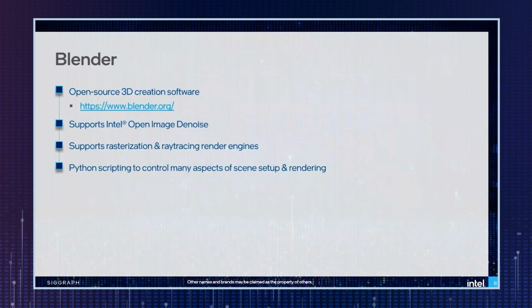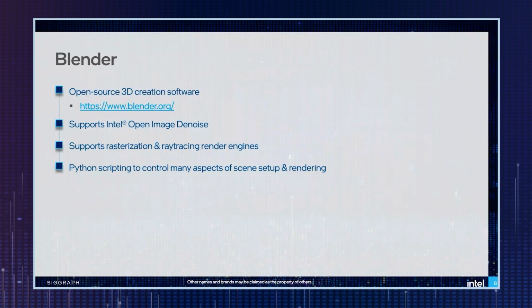Blender, as we all know, is a tool that is widely used by 3D artists, and it's been around for over 27 years, and it has improved and perfected a lot of rendering techniques over the years. Recently Intel added the Open Image Denoise, which gives the opportunity to render a scene much faster by using an AI-based denoising technique, where the scene needs to be rendered only at a very low sample per pixel, and using the AI-based denoiser we can get much higher quality output. The software also supports rasterization and ray tracing engines. And more importantly, the Python script allows us to control many aspects of rendering in Blender.